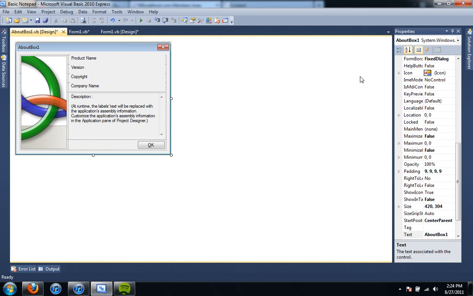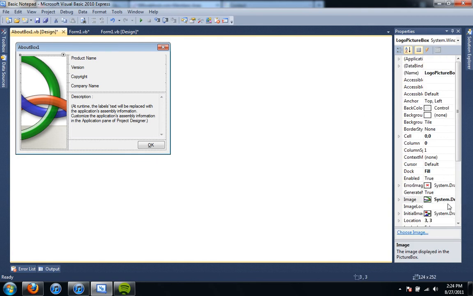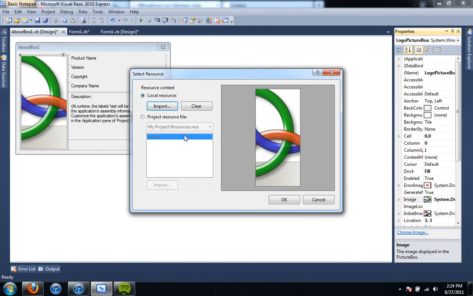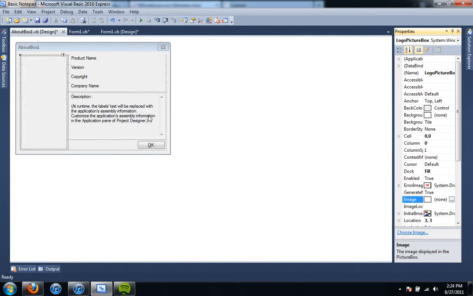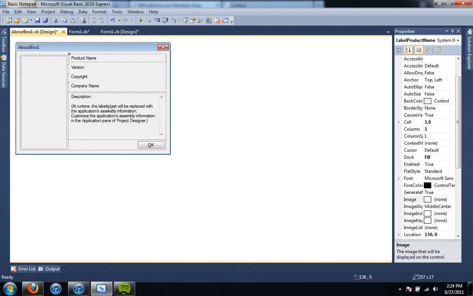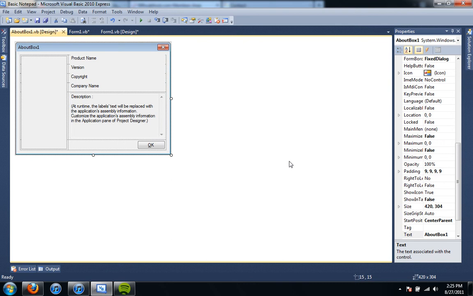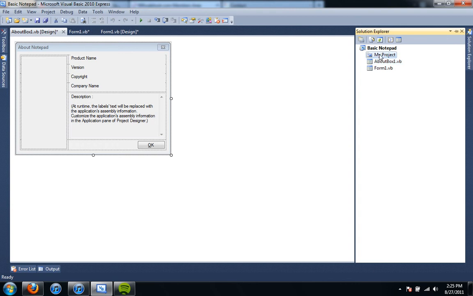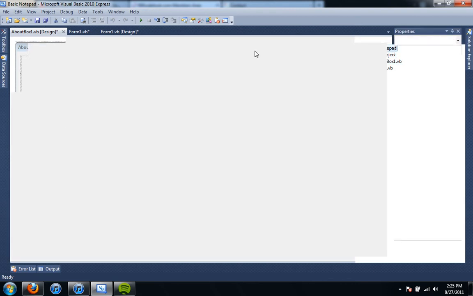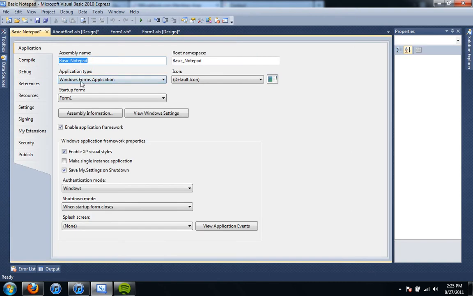And now you have an about box. And we're actually gonna change this to none. And as you can see, there's all this. But the thing is, if you change it and you load it, it's not gonna work. But what we can do is type about Notepad. So then we actually want to go to Solution Explorer and go to My Project. Then it'll bring up this and have all this, and then you want to go to Assembly Information.